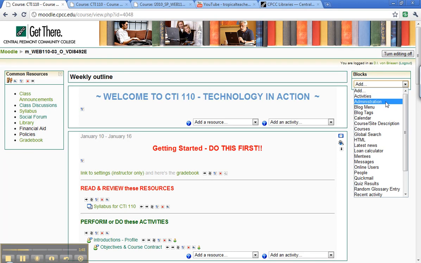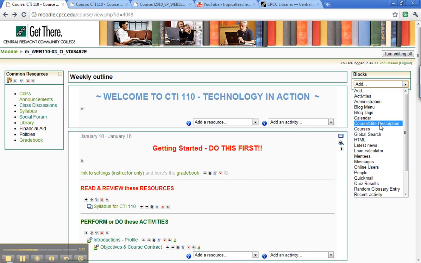The other link, I think, is to their profile, and they can go to their profile by clicking on their name at any time. Blogs I won't get into. I'm going to focus on the things that matter most, and blogs don't at the moment. Calendar, put it if you have due dates that you put in specifically with dates in the Moodle activities. Otherwise, don't worry about it. That can be in your syllabus. There are lots of places they can get a calendar. I'd encourage a school administrator to put all the important dates in there, but most don't, so therefore it's of limited utility. Course site description, well, they can go look in the syllabus or the course catalog.